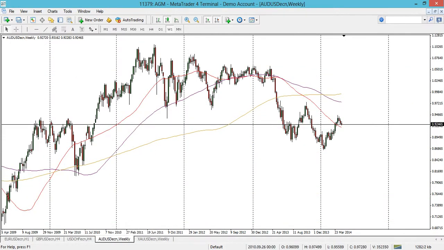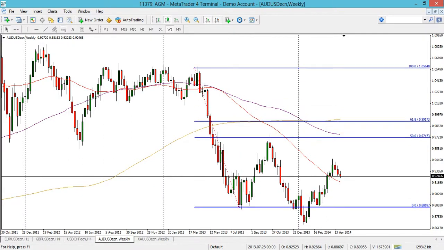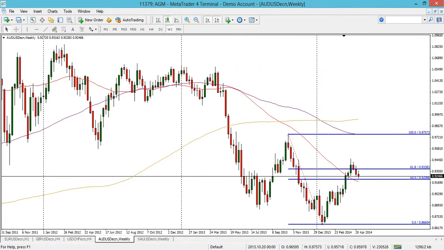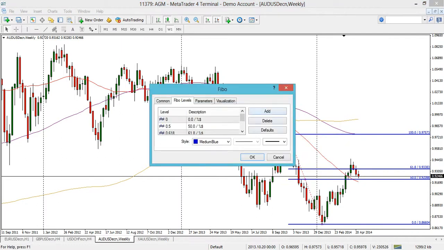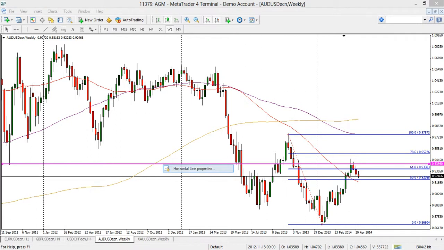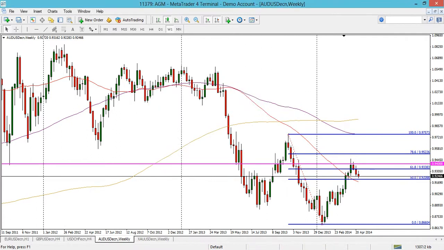Aussie dollar, in terms of the weekly, what have we been talking about? We've been talking about these two fibs here. So of course, with that one played out and then potentially extending the low, or looking at this one first of all, I think that came off the 78.6. I may be wrong. I have a very short-term memory. No, it didn't quite come off. I know it was off the round number, wasn't it? The 0.94 handle is the current resistance that we're looking at on weekly on Aussie.